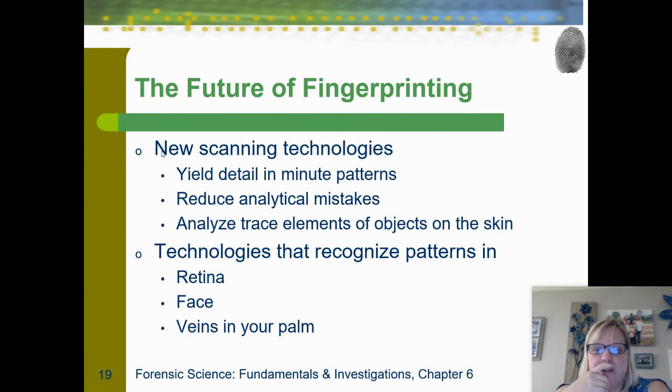So the future of fingerprinting. There's a lot of new scanning technologies. They yield detail in minute patterns, reduce analytical mistakes, and analyze trace elements of objects on the skin. I'm going to post a video probably today as well, where I'm going to have you guys watch, and it has to do with identifying molecular markers that can be used to actually identify fingerprints or to make a fingerprint appear where it wouldn't have, or it didn't otherwise.